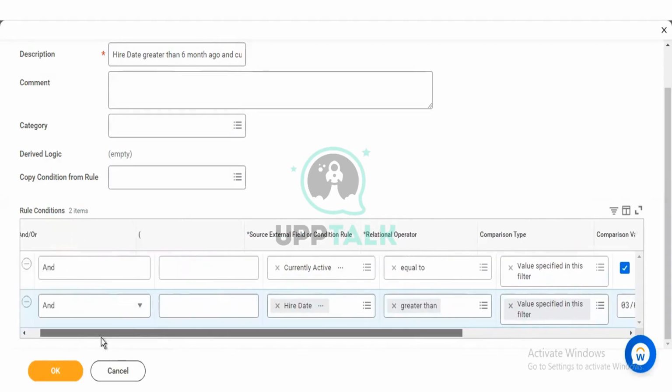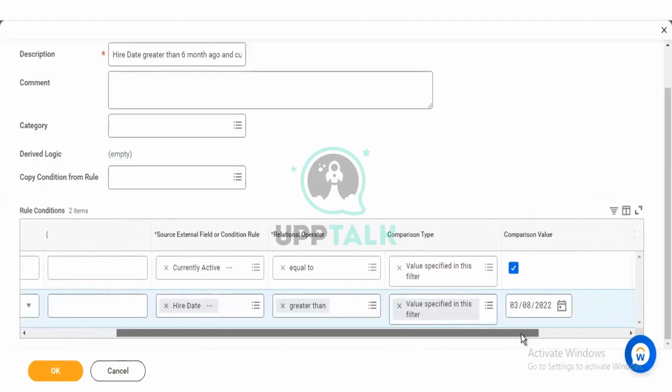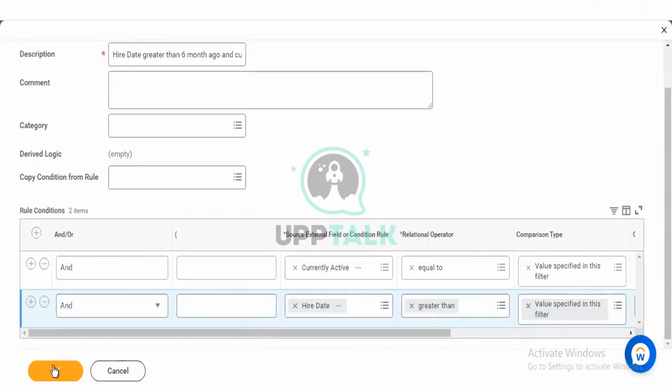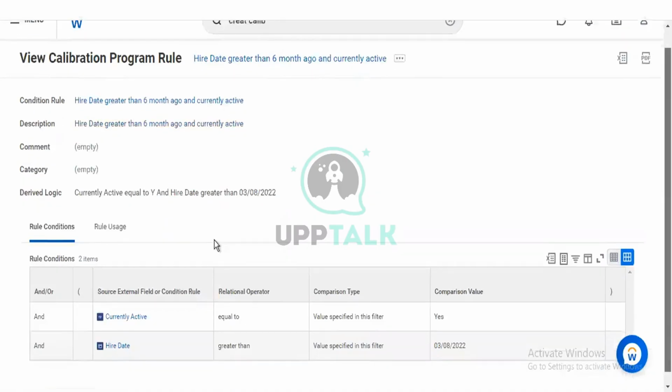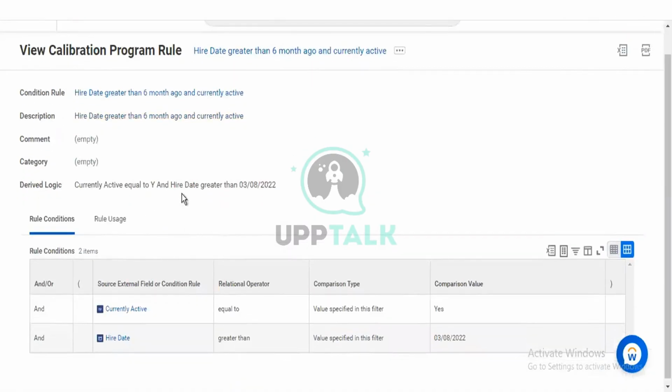What this is going to give me is any employee who is hired after this date, 8th of March, and is active. I will get all those employees by this rule as we are using the AND operator. You can see currently active equal to yes and hire date greater than this.